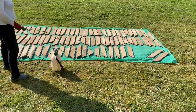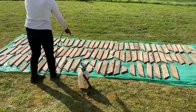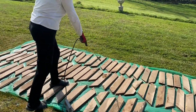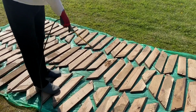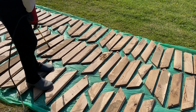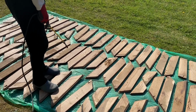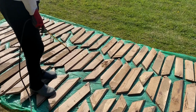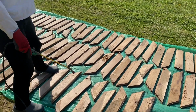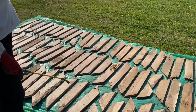So, as you can see, some of these I don't think are worth saving. Yeah, I said that. I think there's a few. You see this one? There's not a lot left of that. No, but as long as there's the other side, don't forget it's all the weight is on the OSB board. So as long as I can sit it flat and the other side's okay, which it is, there won't be a problem. And so, they do tongue and groove, don't they?